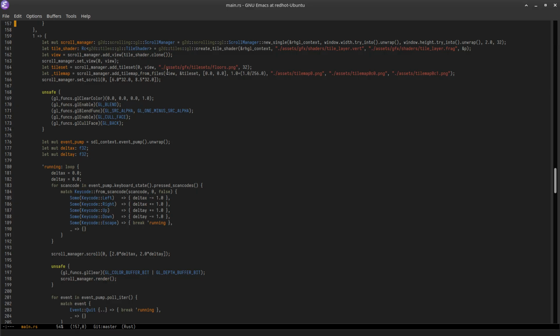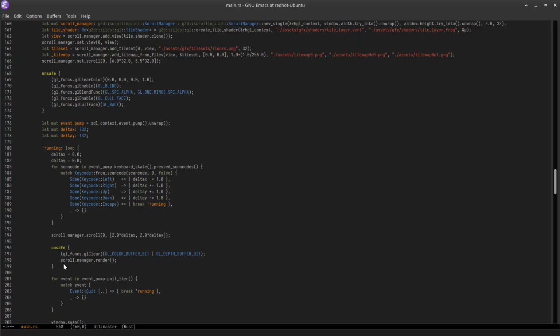And then we add our tile map. And once again, we specify what view we add it to, and these parameters like before. Oh, and so are these ones. And then we set the scrolling, just like the case above, except we have to specify that we're setting the scrolling for viewport 0 specifically. This is like before, this is like before, this is like before. And we tell the scroll manager we'd like to scroll viewport 0 by this same amount.